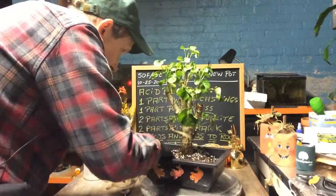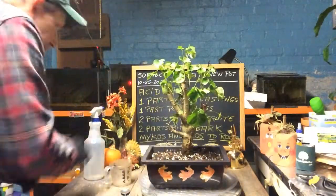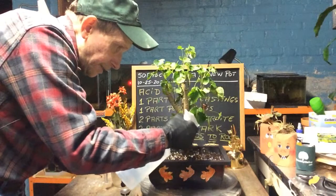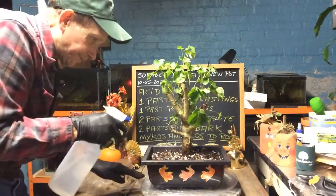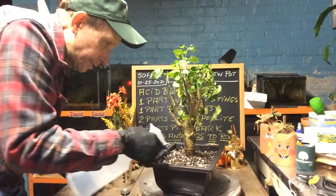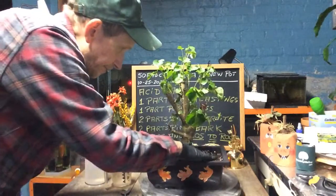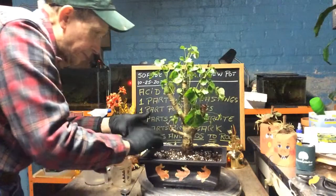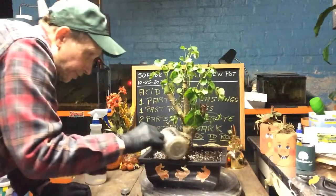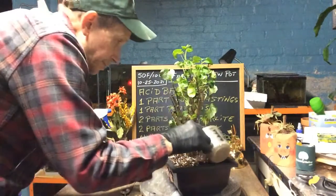Now all I'm going to do is just tap it in, smooth the soil out real nice and easy like. Then I'm going to give it some more water. Now they like a fast draining soil but an acid base, the Aralias. But they also like a good drink of water too. So I'm going to have to spray the foliage a lot, just so I can keep the tree hydrated until everything takes into effect. I'm just going to put some more soil in here. There we go, just like that.